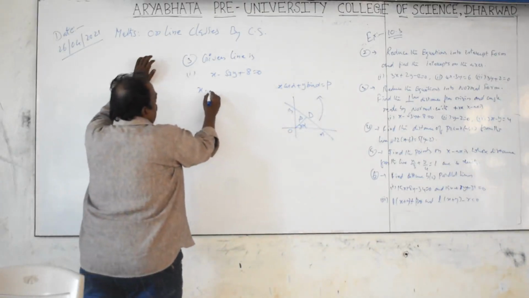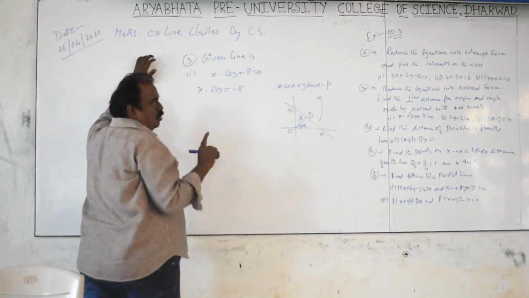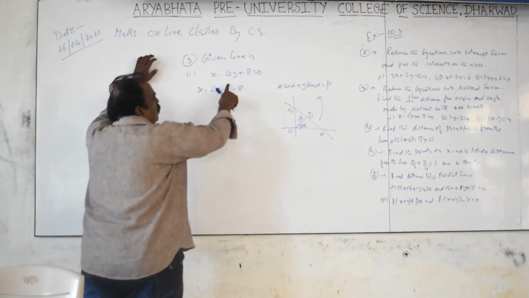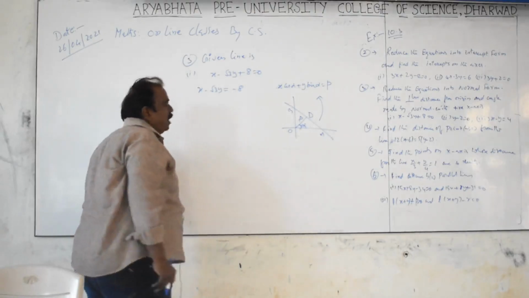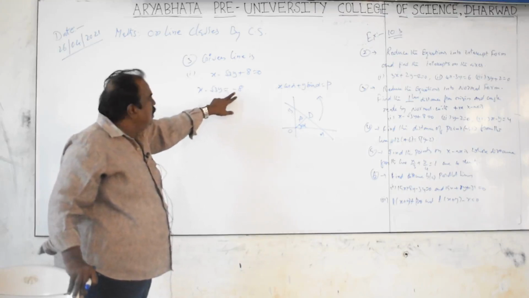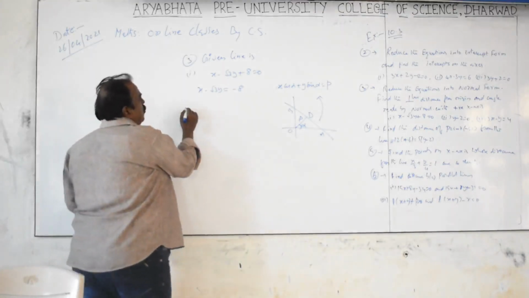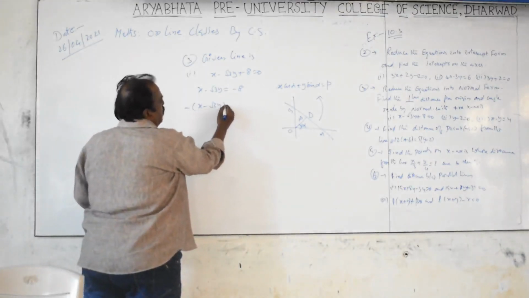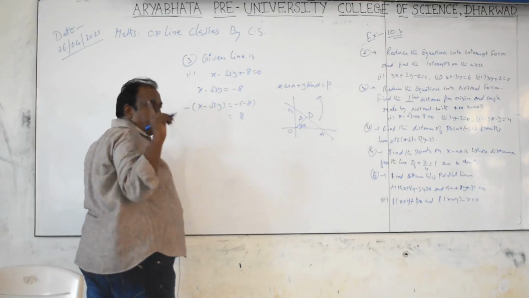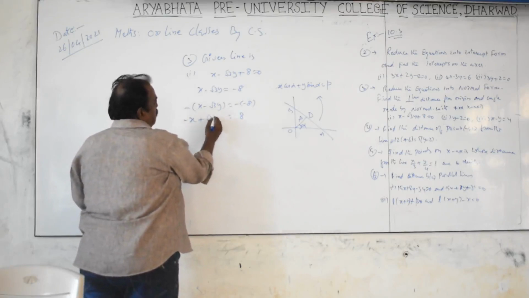Here I see x minus root 3y is equal to minus 8. First we have to do just like the second problem. We have to set the constant to the other side, minus 8. Now we have to maintain this as a positive, not negative. So that is why we multiply both sides with minus. Why? Because this is always positive. It is a length. So it is minus x plus root 3y.